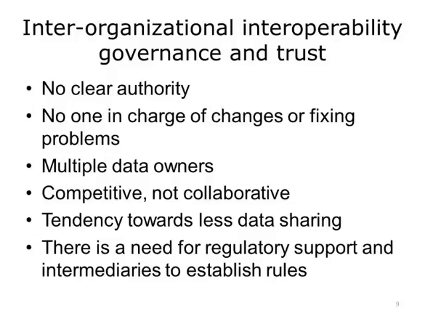Additionally, the atmosphere is competitive, not collaborative. Therefore, there is less trust, which leads to less data sharing. Maybe an organization will only send required fields outside of its organization because you now need to make sure you have consents aligned and business associate agreements in place. Organizations are very wary of HIPAA breaches, and you might be sharing with an organization that competes with you for patients. Therefore, there is a need for regulatory support and intermediaries to establish rules and facilitate inter-organizational interoperability.